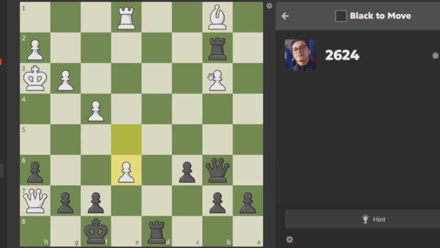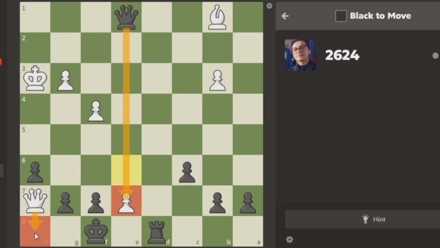I just believe this is the best move. Okay, he takes. Check. There is no checkmates here whatsoever, so we just take the rook. He plays this. Now, what is wrong with taking with the king or with the queen? What's going to happen? If we take with the queen, that's simply a blunder because he can go queen to h8, that's checkmate. So we have to take with the king.